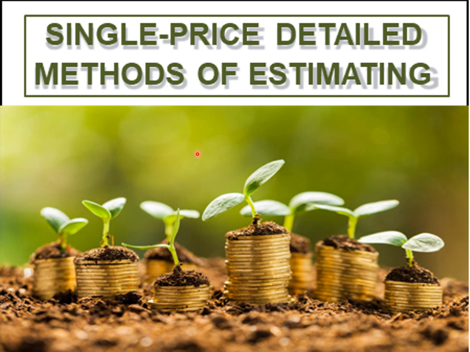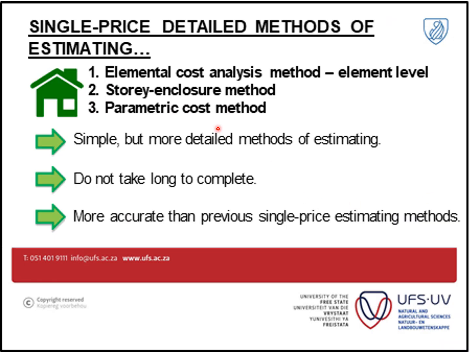Okay, so getting to this week's theory and content that we need to cover, we're looking at the single price detailed methods. So last week we only looked at single price methods. So this week we're going to look at the single price detailed methods, which includes the elemental cost analysis method up to the elemental component. The next level of elemental estimation that we're going to focus on is up to component level. So make sure that you make the distinction between these two.